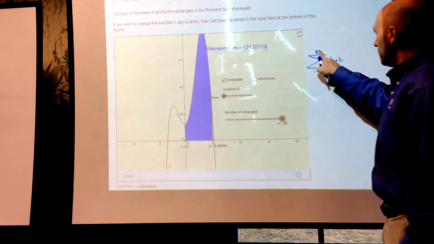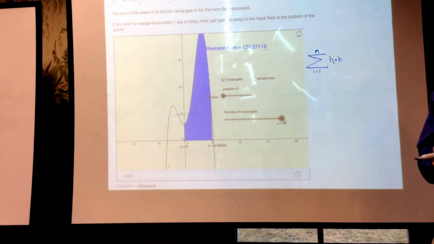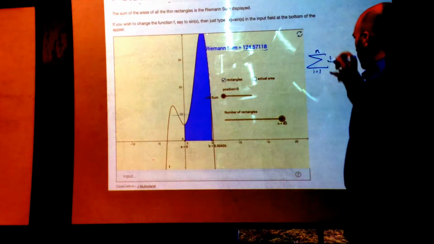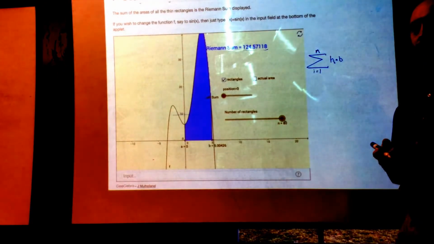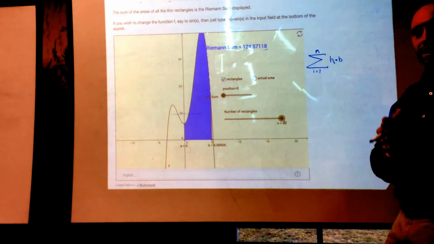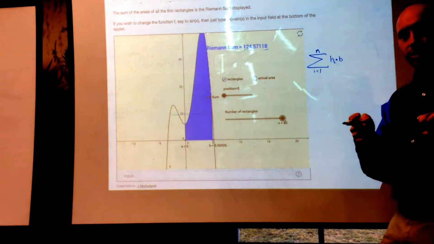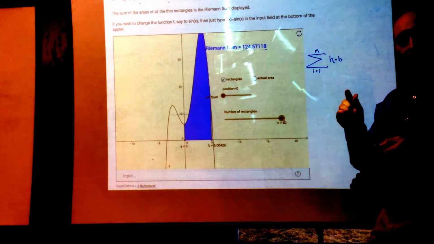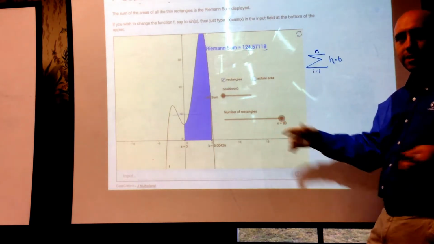So the question is, what number can I plug in to get it exact? Infinity is not a number, it's a size. And if infinity was a number, that's exactly what I would plug in, right? But I can't plug in infinity. But I want to look at what happens as it gets closer and closer to infinity. And you have in your pockets, probably you forgot about it because it's been in your pockets since the fall, a mathematical tool that helps you describe what happens as things get bigger and bigger.